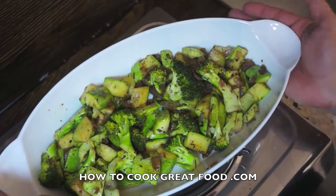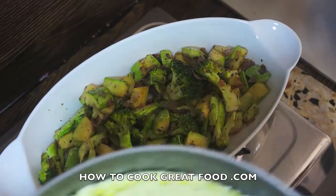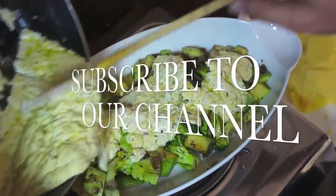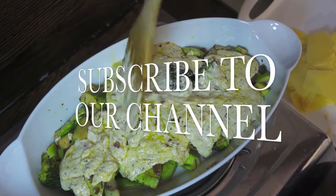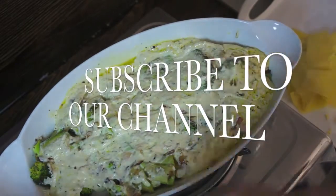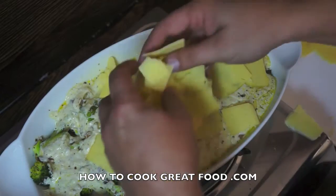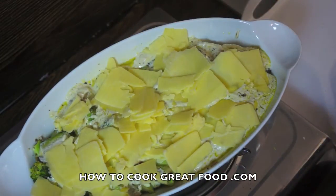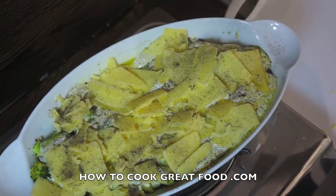Okay, so as you can see, I've got my vegetables in a nice oven-proof dish, like a Pyrex or something that's not gonna break in the oven, basically. We've got our lovely sauce here, which I'm now gonna pour over our vegetables. Then I'm gonna top this off with some sliced cheddar cheese that I've got. You could add any cheese you liked, actually, your favorite would be good. Then a little bit of black pepper all over that.